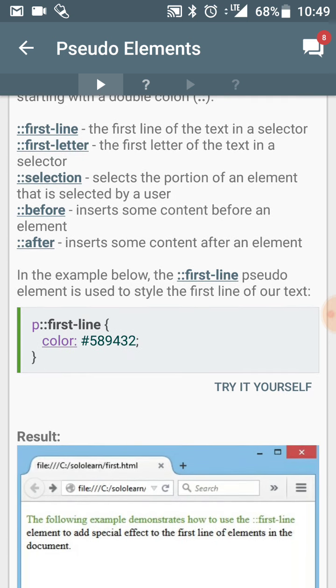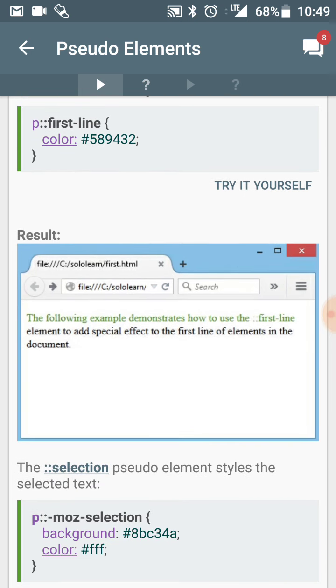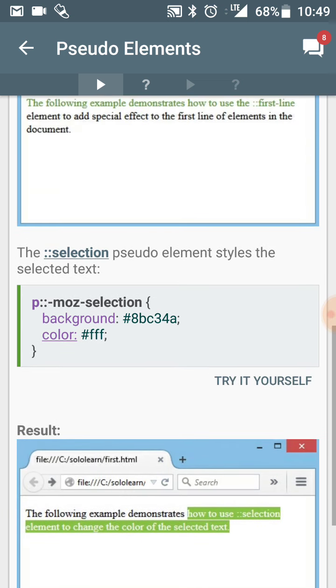In the example below, the first line pseudo-element is used to style the first line of our text. The selection pseudo-element styles the selected text.